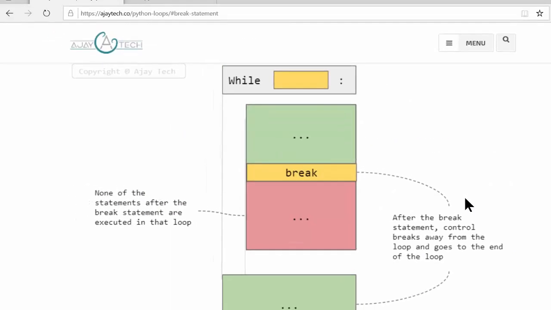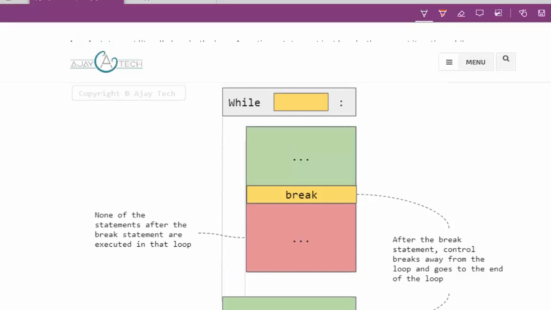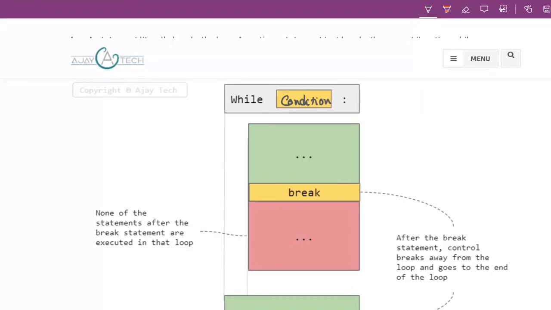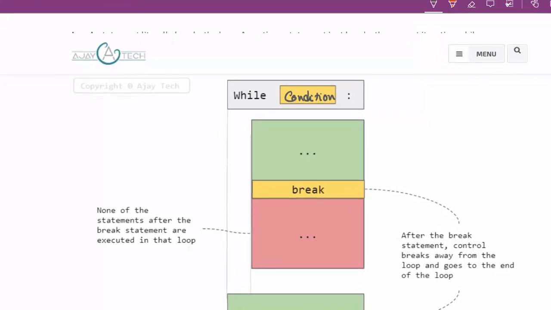So the way the while loop and the break statement work, or for that matter the for loop, is you have a while statement and you have the condition, right? And this could be an infinite loop until you find out what you want. So this is the part of the program within the while loop where you search for what you want. And once you have found what you want, once you are satisfied that you no longer need this loop, then you execute the break statement.